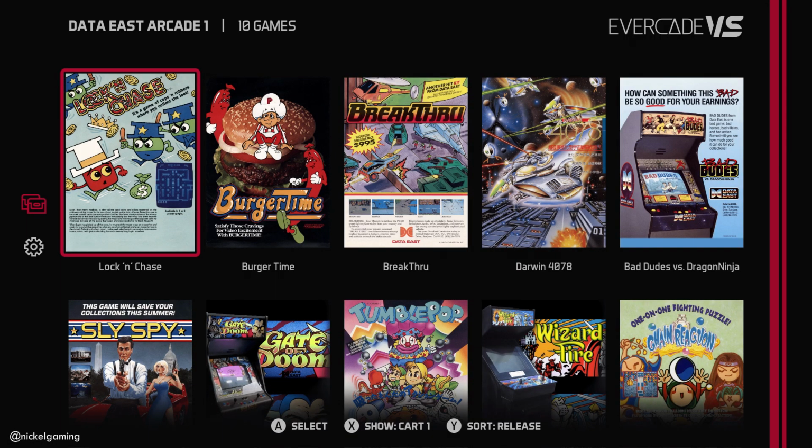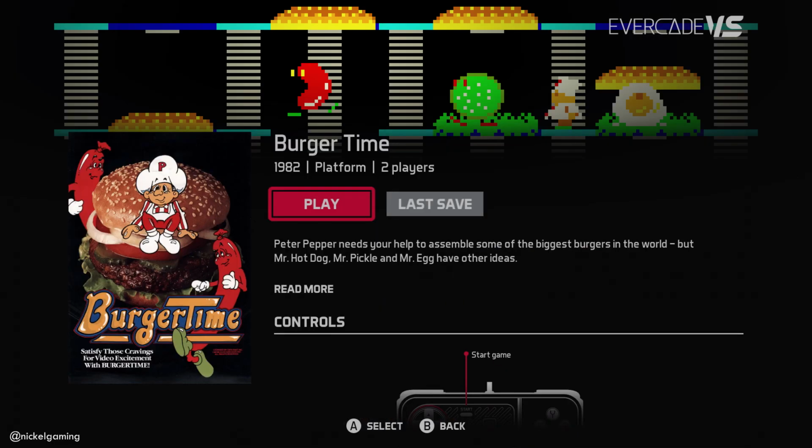We'll move on to our next game, which I have played before. It's BurgerTime. Everyone loves BurgerTime, and this is the arcade classic, and not the kind of NES version. I believe it's on one of the early Evercade cartridges for Data East. So this is the original real deal. It's a 1982 release, two-player platform game.